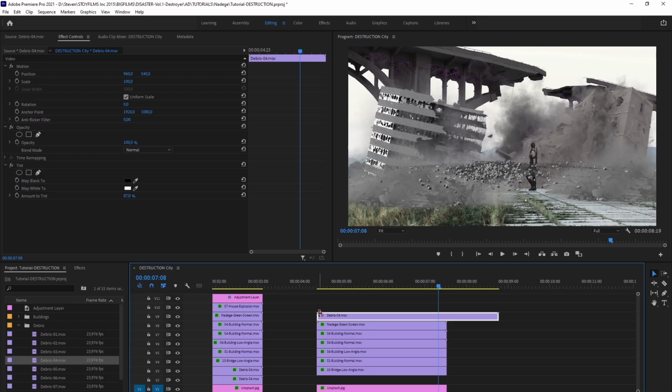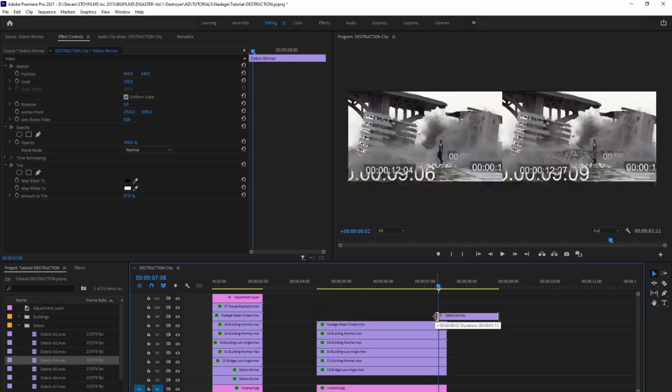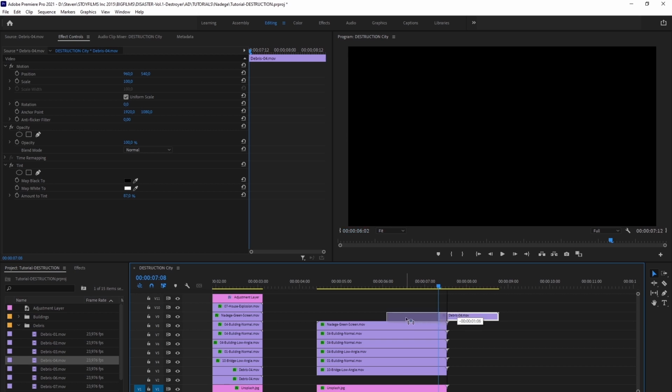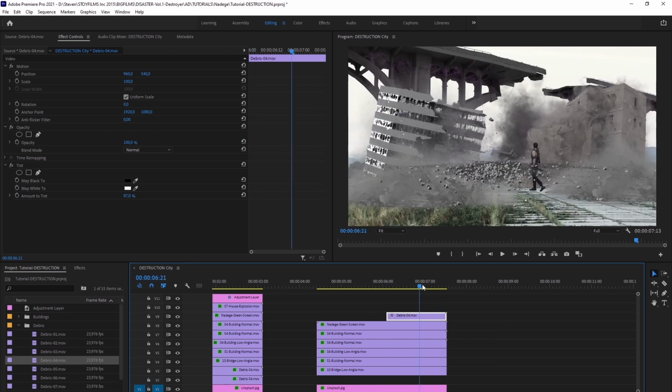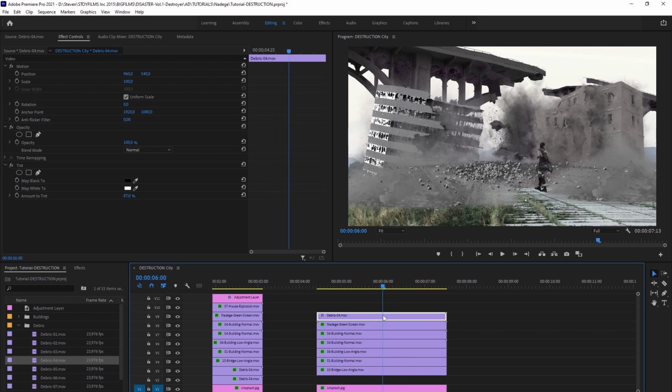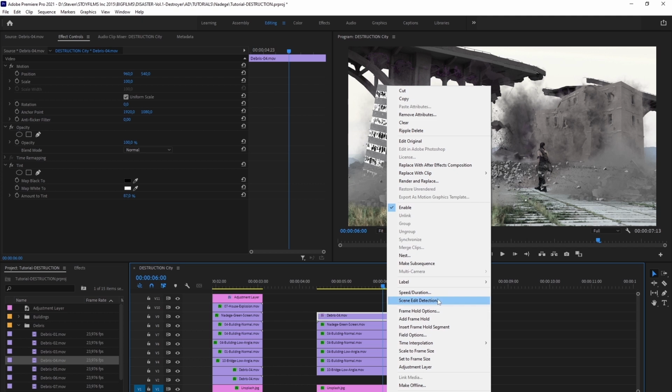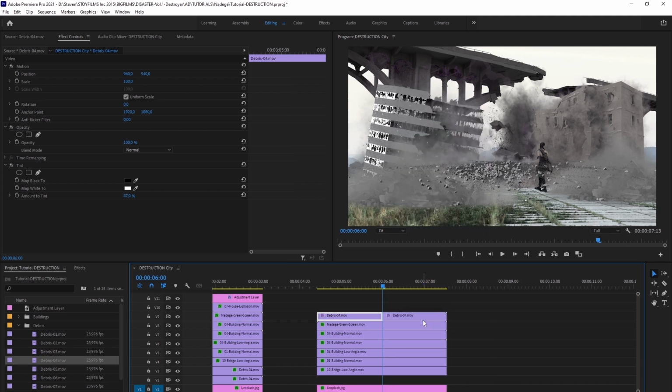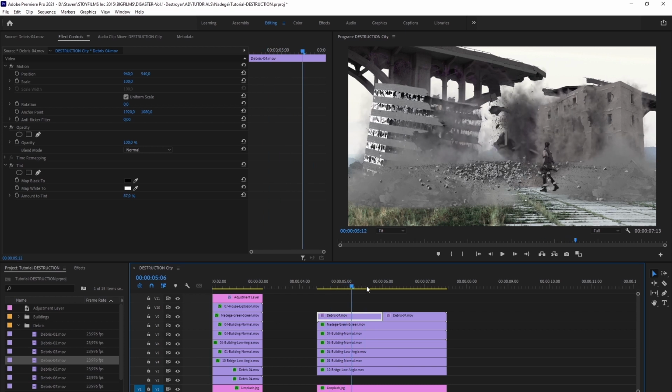Here's a nice little editing trick to show you. For this debris effect, we want to keep the back part of it where everything's frozen, but it's kind of too short, right? So if we try to extend the beginning clip, you'll get the full animation in the shot. So let's freeze the end part of this clip. So what you want to do is right click on it and open the options. Now in previous versions of Premiere, there was an option called freeze frame, but what we're looking for now is add frame hold. When you click on it, it will split the shot in two. The part that's in the beginning is still animated and the back end of it is frozen now.